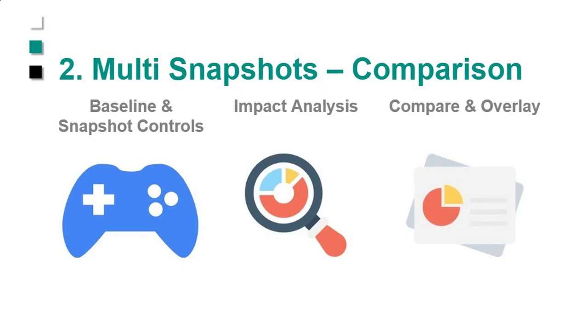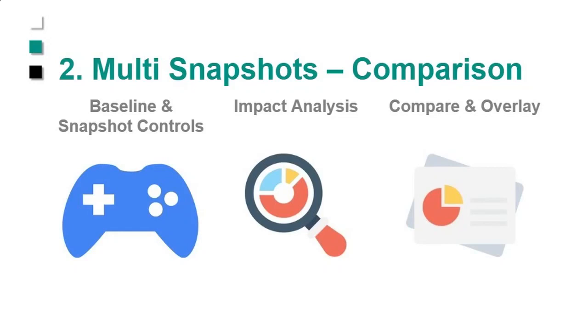So you can do impact analysis, and you can compare and overlay different windows. Okay, so I could look at what was my last update, what was my update at the same time of the year, last year, for example. What was my update 3 months ago? So you can do a lot of comparisons with this snapshotting concept.